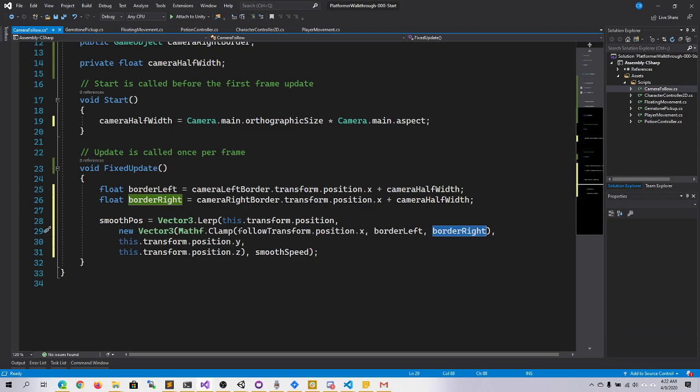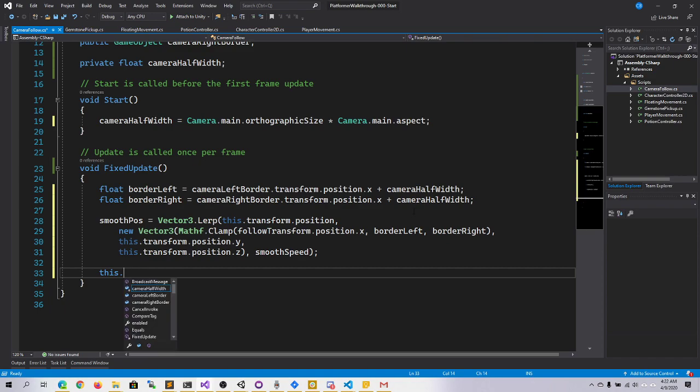This isn't taking the player's actual position, it's just taking that value. So now we have the X position that we want the camera to be. It can't be past the left and right border, but it will follow the player as closely as it can as long as it stays clamped between these two points. And then, last but not least, we will actually position the camera.